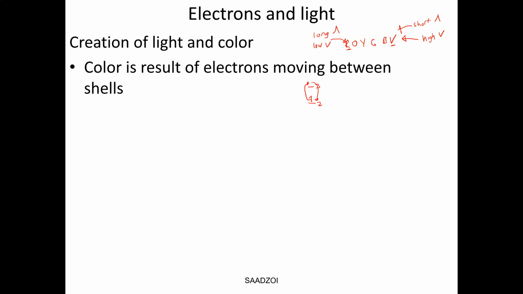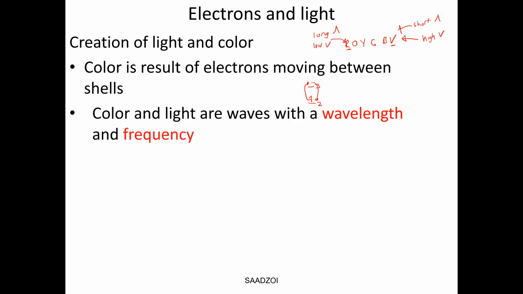So that's how you could tell which are the more dangerous colors. You could actually look at a color and hypothesize, okay, it's going to have a short wavelength or long wavelength based on knowing your color spectrum. So color and light waves are inversely related. And as we said, there are two components we're going to touch on first, which are wavelength and frequency. So let's get into it.